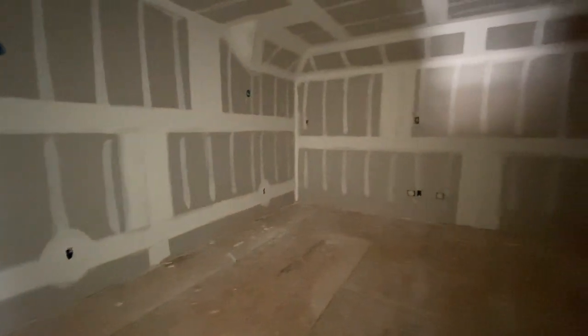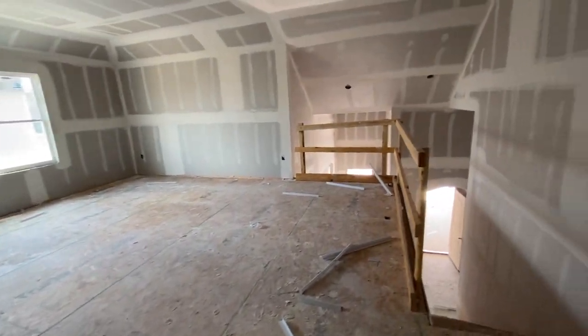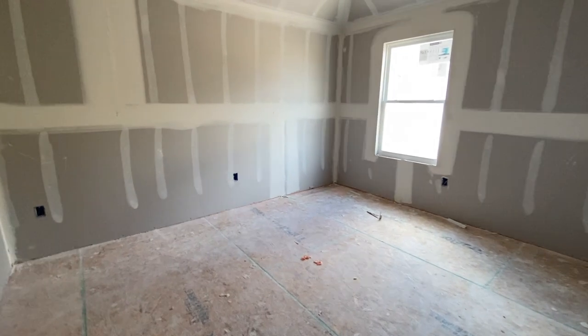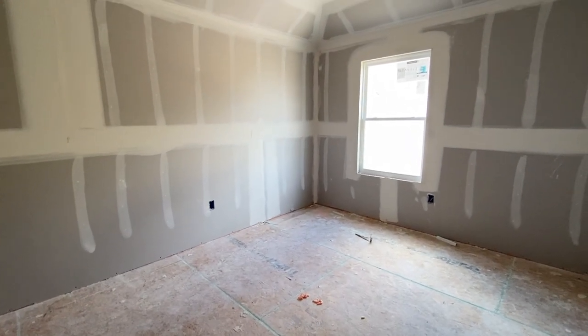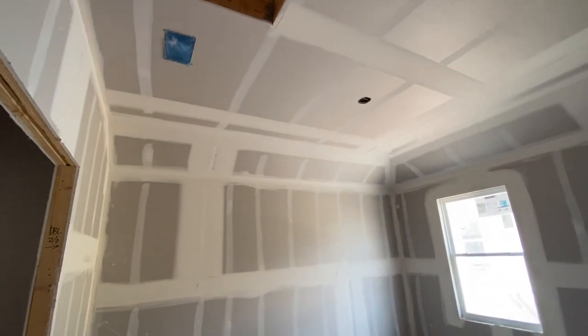All right, this right here is our media room, if you can't tell. Nice and dark, which is what we want. We do have a little attic storage. And then over here are the 2 bedrooms that I mentioned, as well as our full bathroom. And this one does have that attic access as well up here. And then full bathroom. This one will be 1 sink, as you can tell from the plumbing. And then we have the toilet and the tub.